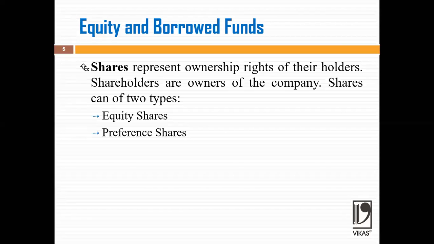So when you see the financial statements, especially the balance sheet, and nowadays we say that the balance sheet's name is statement of financial position, right? In the statement of financial position, you can find the asset side and the liability side. On the liability side, there are two things: equity and liabilities.